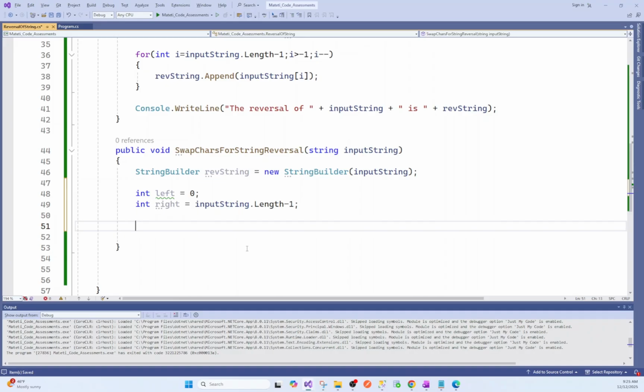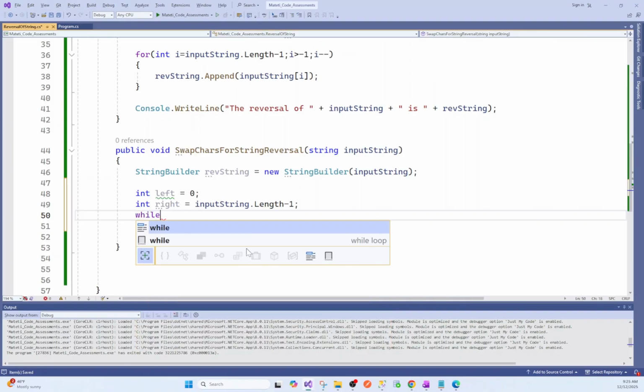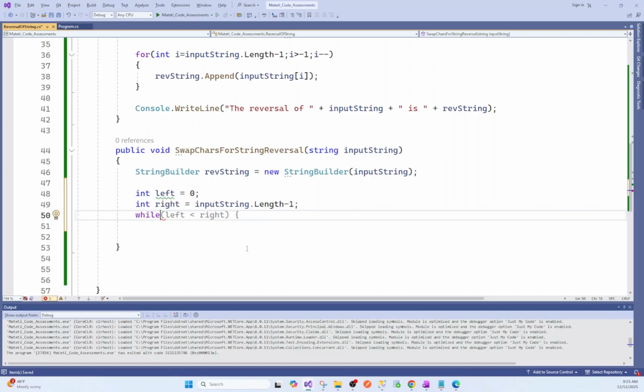Which loop do I need to use? Do I need to use the for loop or the if loop? The while loop is the best one, and we have to check this condition, because if left is greater than right, it means the middle place is already over.